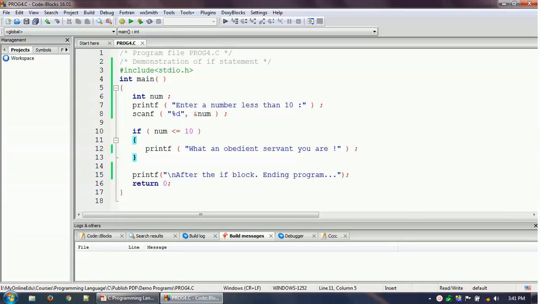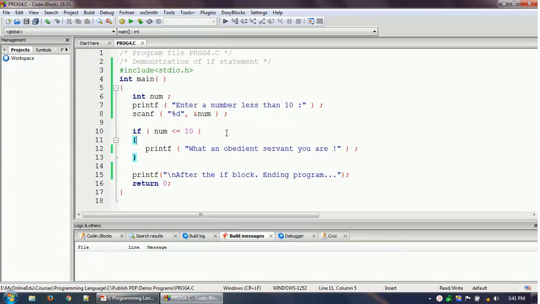Hello everyone, welcome to this video tutorial where we'll learn a simple if statement program. We'll look into this program first and then we'll run it, and then we'll discuss the program in detail, what it is doing. After this program, we'll discuss a flowchart that the if statement holds. So you'll be able to understand, after running the program and looking into the flowchart, how exactly the if statement is working.